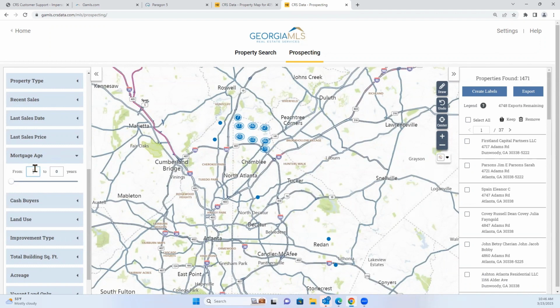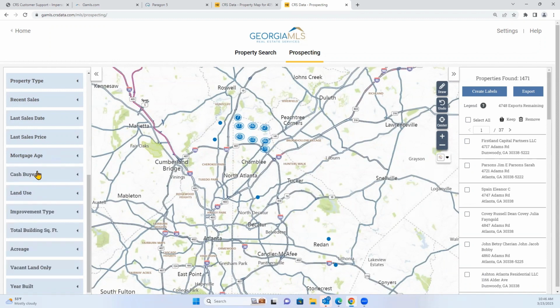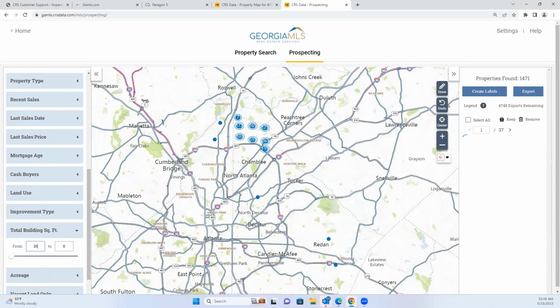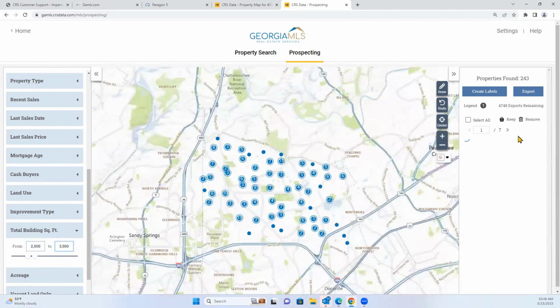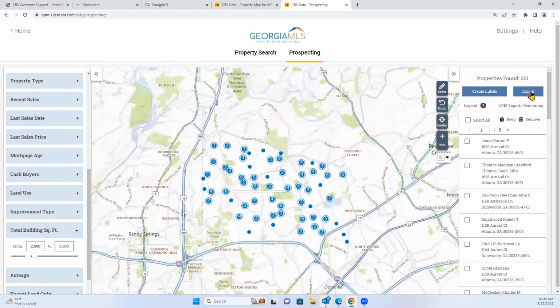Maybe you can find some people that own their property outright. Cash buyers. Someone paid cash for the property. Total building square feet. So we're just going to enter 2,500, 3,500. And then we can go ahead and export.